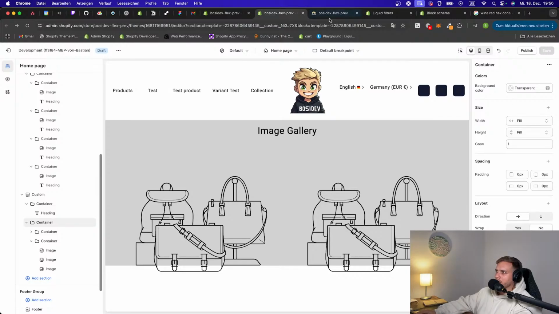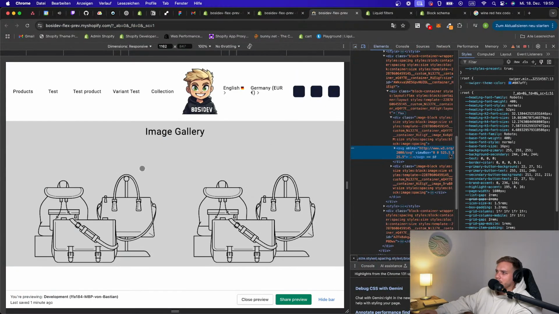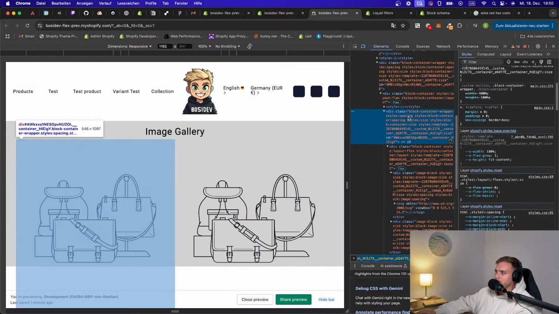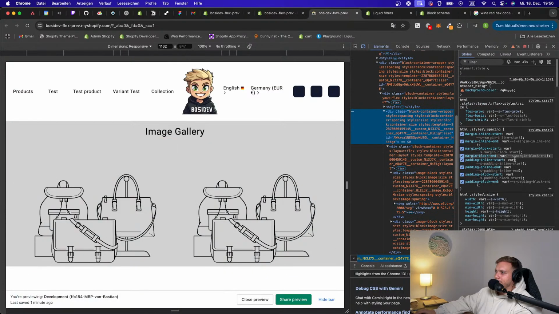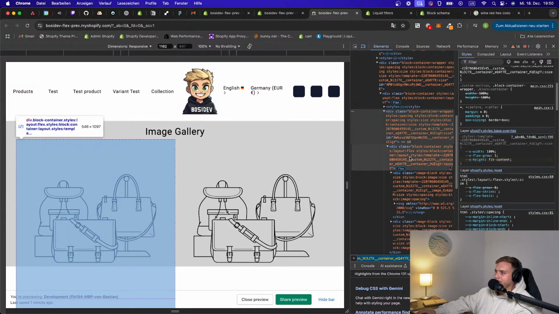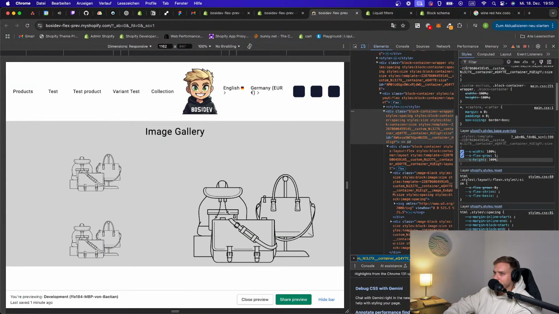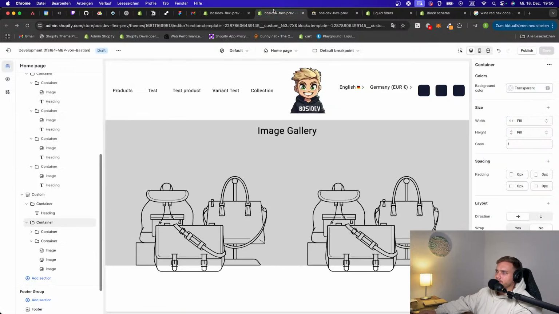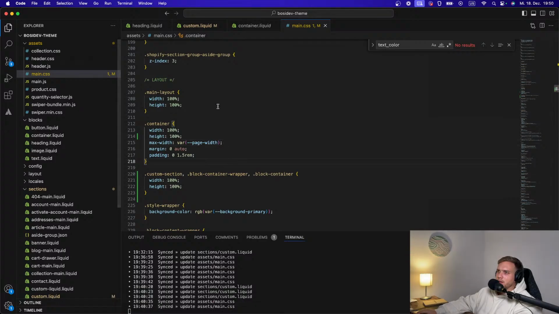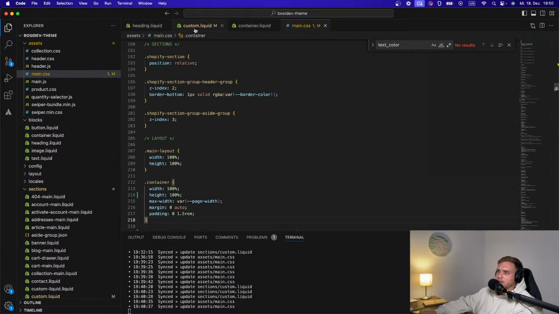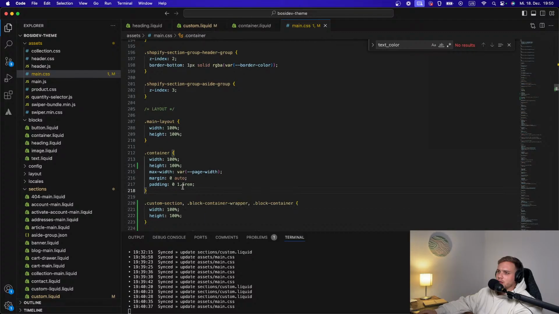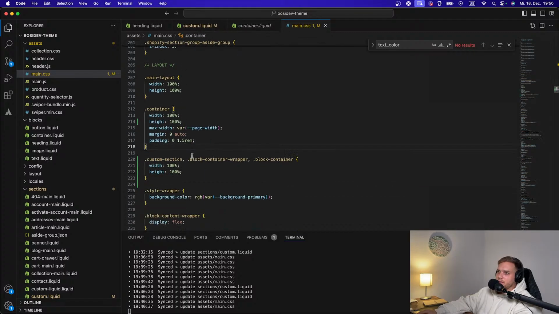Okay, so fill, yes, I did this. But not working. Maybe just get rid of the container stuff.